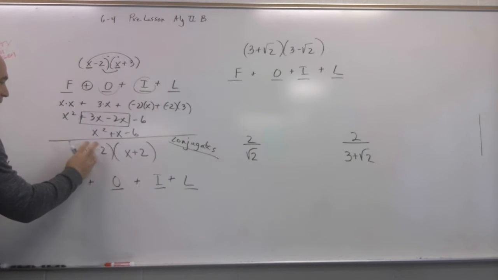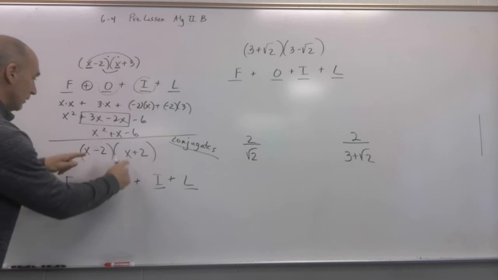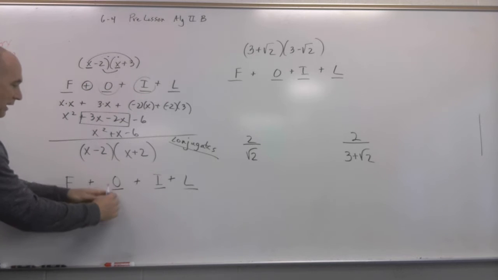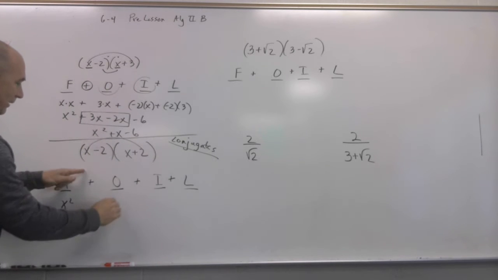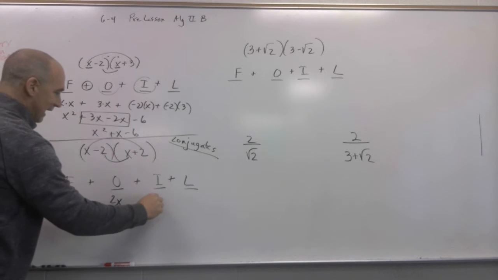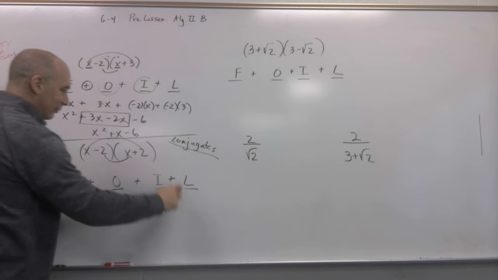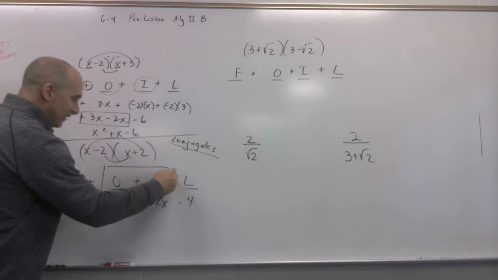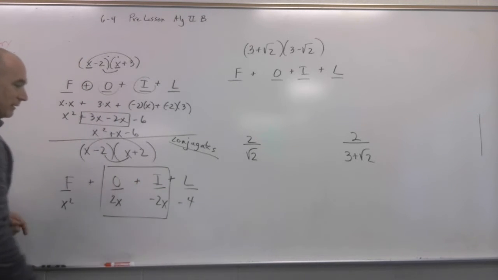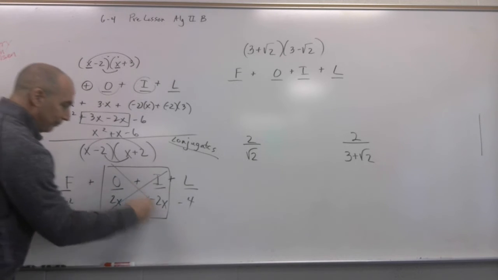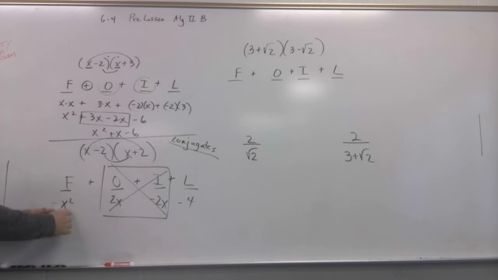So I'm going to keep it this way and make that a minus, and I want to show you guys something. So first, x times x, do a little mental math, x squared. Outside would be right here, 2 times x is 2x. Inside, -2 times x is -2x. Last, we get -4. Now I want to really concentrate on these two, the O and the I. Notice we got 2x and -2x. These cancel. So I'm left with x squared minus 4.